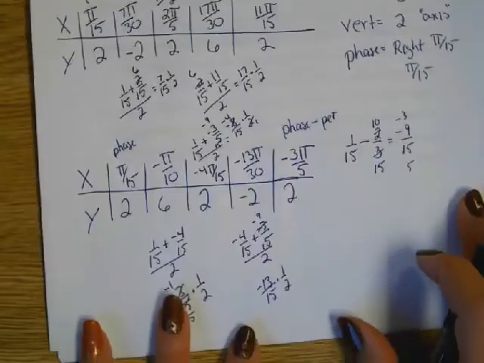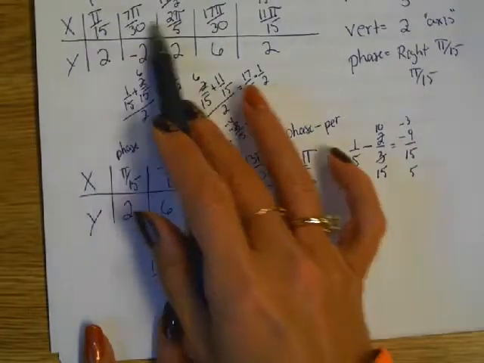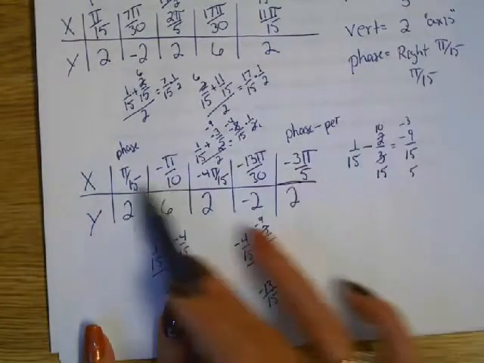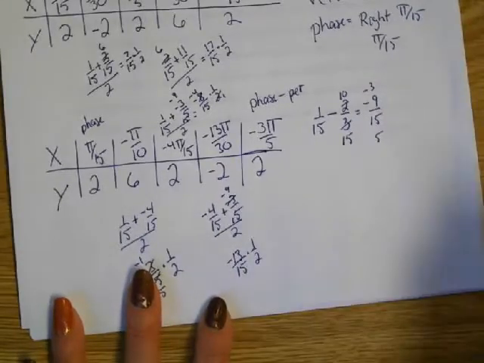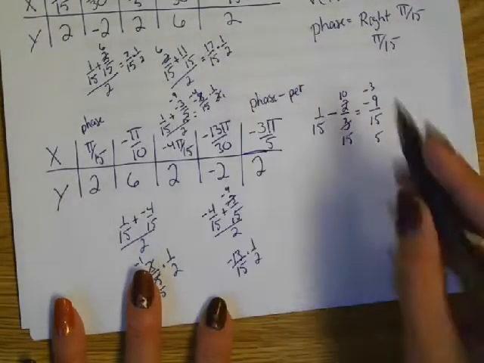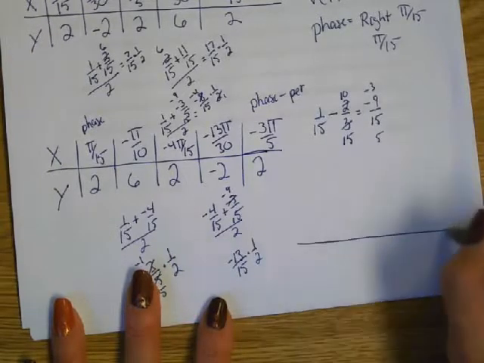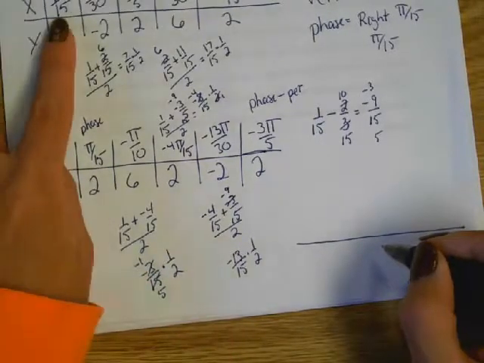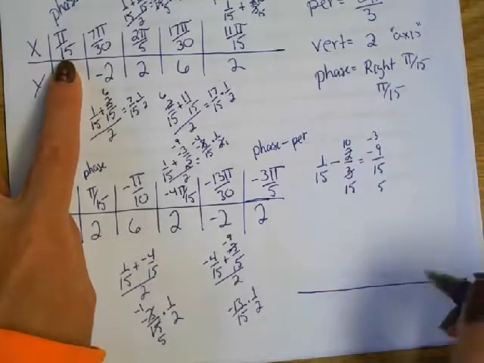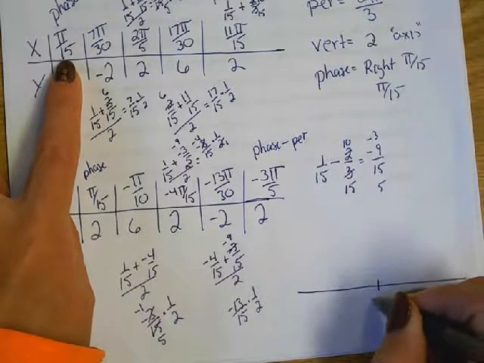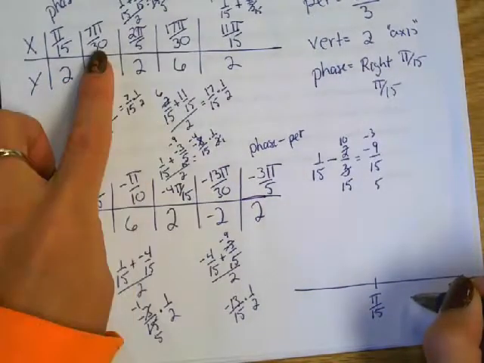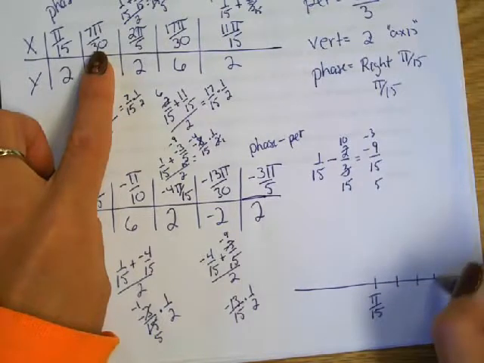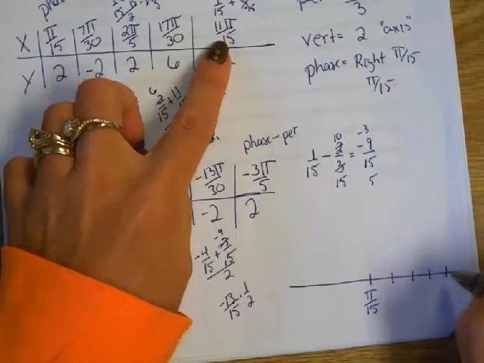Okay. If I look through my x's, wherever x is a 0, that's where my y-axis is. There is not a critical point on the y-axis, so I've got to figure out where the y-axis is at. So the way I do this, let's see, and I got to go up to 6 and down to negative 2, so I'm going to squeeze this in. I'm going to start with my middle value, which is pi over 15. And I'm going to put the 4 tick marks out to the right. So 1, 2, 3, 4. So this last tick mark represents my 11 pi over 15.